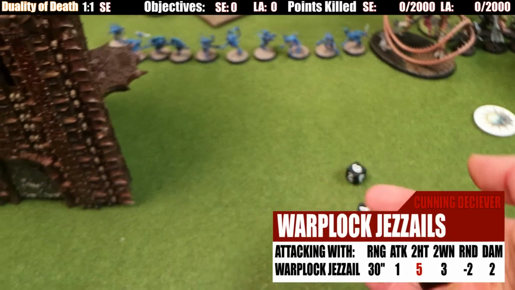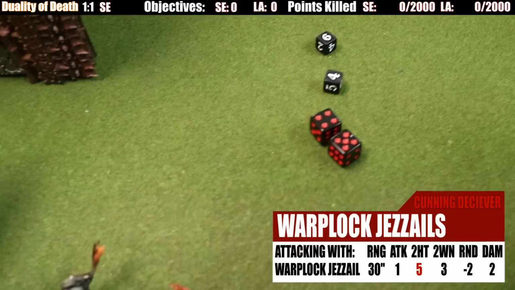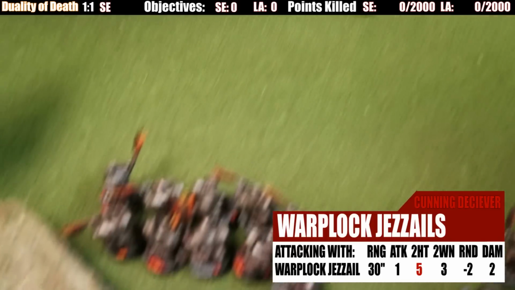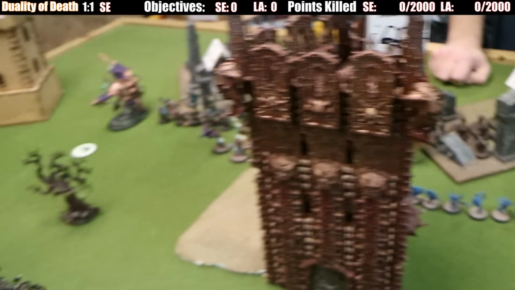They reroll ones against shooting, so I saved them both. No, it's -2 rend. Oh shoot! Yeah. So in that case, they save on 6s, reroll ones, and they failed both of them. So that's 4 damage total. So that's 2 damage each shot. And everything else ran, and nothing's really in range.